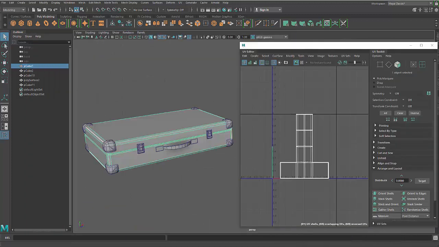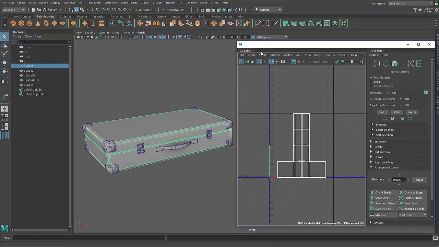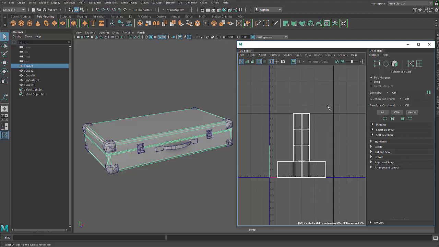The UV editor in this version of Maya got a makeover, so it's changed a lot from the previous versions. This UV toolkit is a new thing. There used to be buttons up here and down here, and now they exist in this right menu inside of these different collapsible menus. You can also find things in the menu up here, the same marquee menus, so if we hold down right click, shift right click, those same menus still exist.